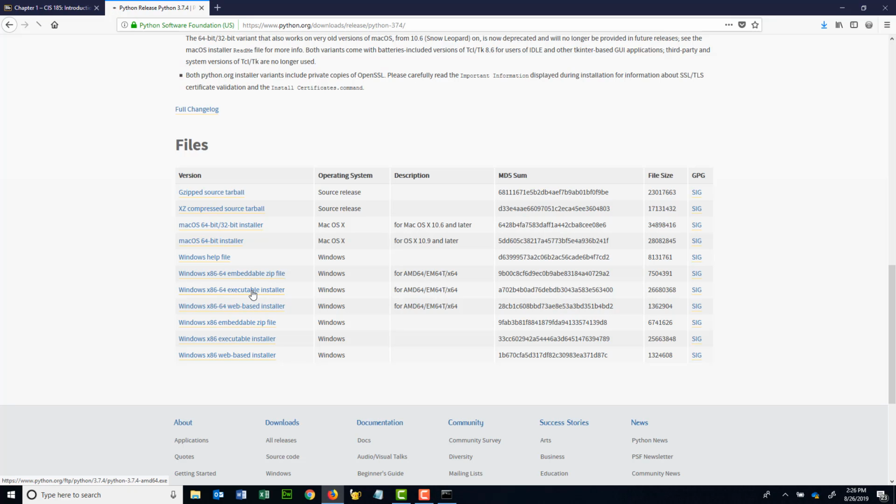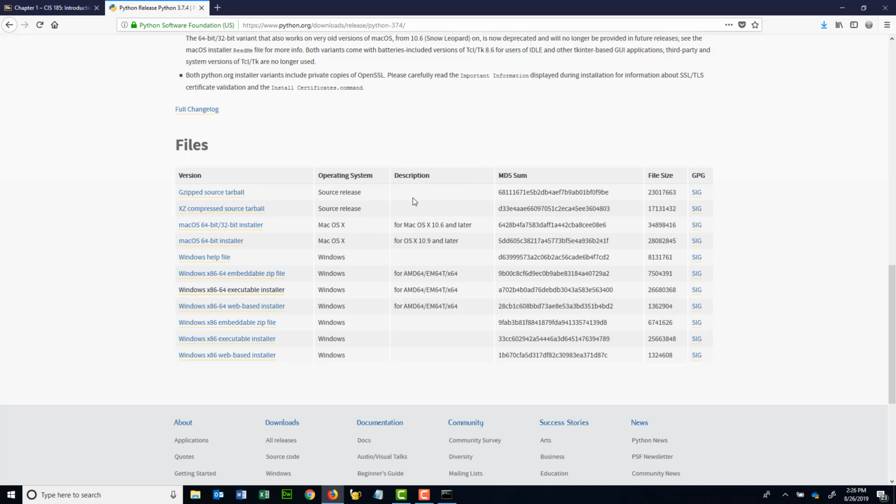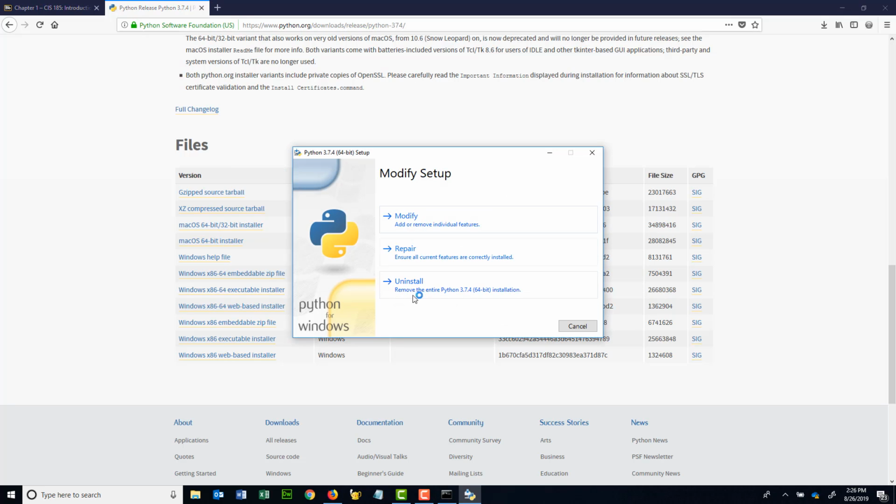Okay, when you're going through the installation, I'll go ahead and see if I can do this. Okay, so it should be saved up here. It's popping up with this uninstall on it right now because I've already installed it. I'm just going to refer you to page 6 in your Chapter 1.